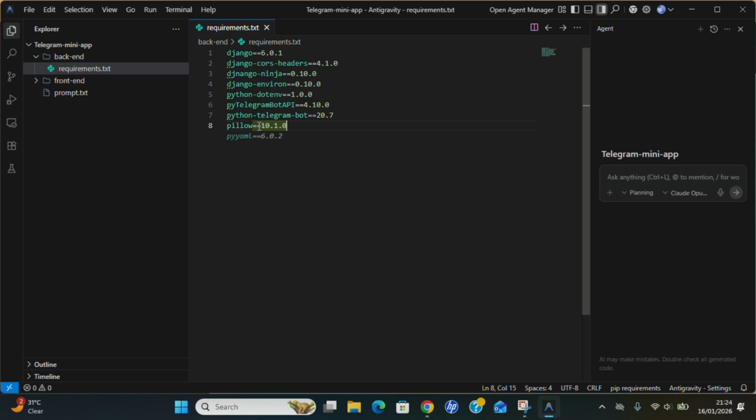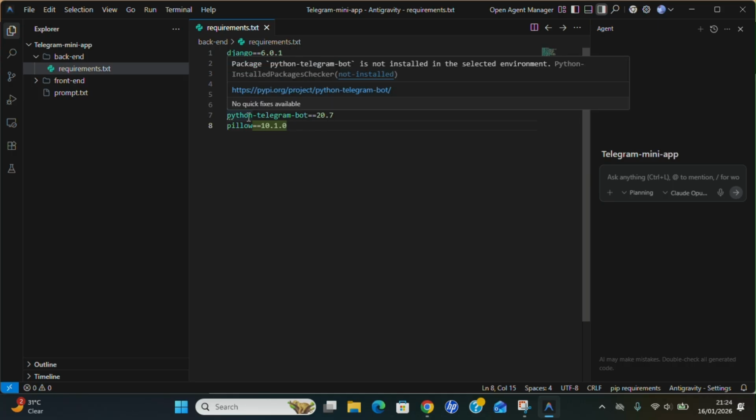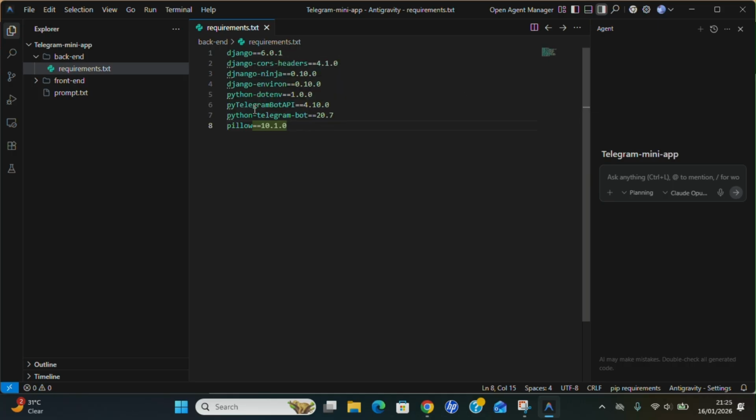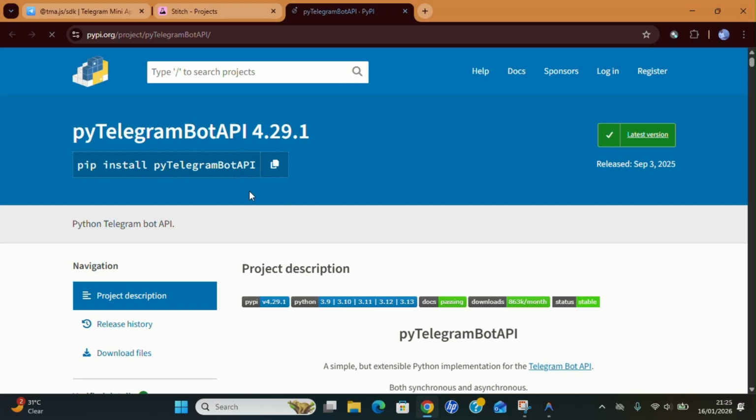So if you look here, you will see that we have some Telegram packages, which is pyTelegramBotAPI and python-telegram-bot. If you want to see full details about them, you can simply click and open this in a website in a browser, and you will see what this package does.